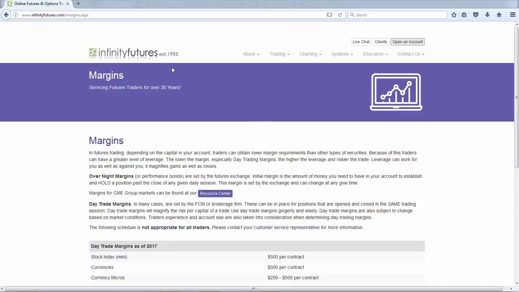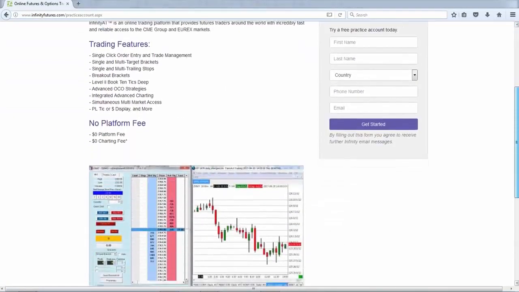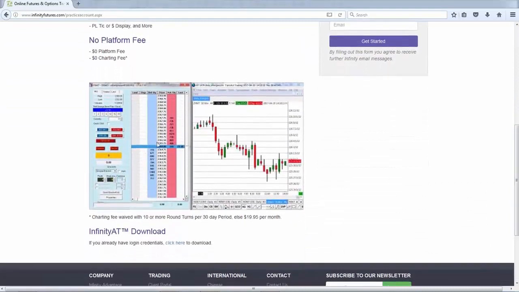The only other difference is how good their customer service is. Now, I don't know anything about Infinity Futures, so I can't say, but I know there is somebody in the room who's using them, and they're doing really well. So you've got lots of options to choose from. I don't know about their software. It looks pretty similar to what I'm using, but I don't know anything about it. I think I've looked at it before right here. Yeah, this is what it looks like. It's got a DOM, it's got the chart, it's got your order entry right here. You have to learn how to use it, or just get the one I'm using and copy my trades.